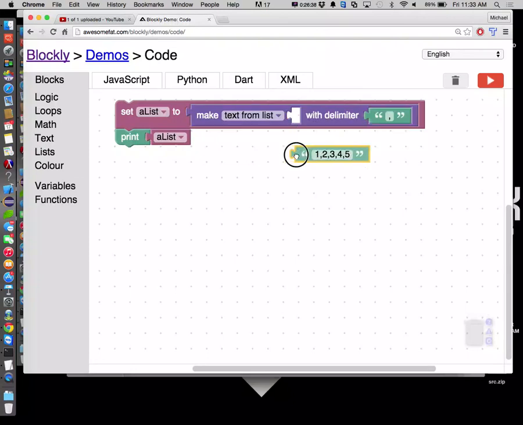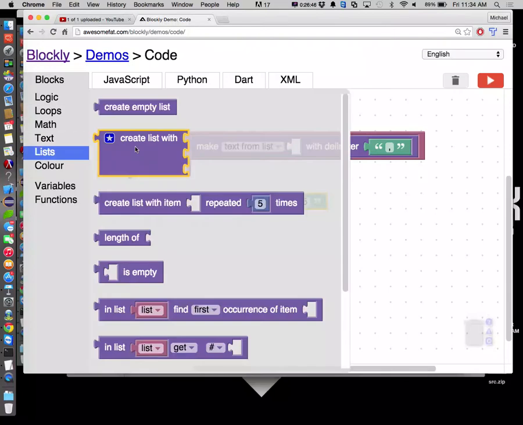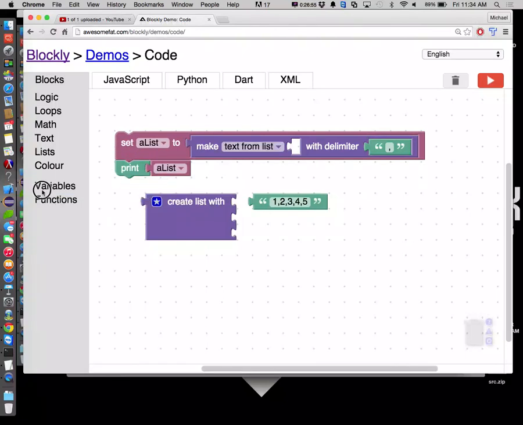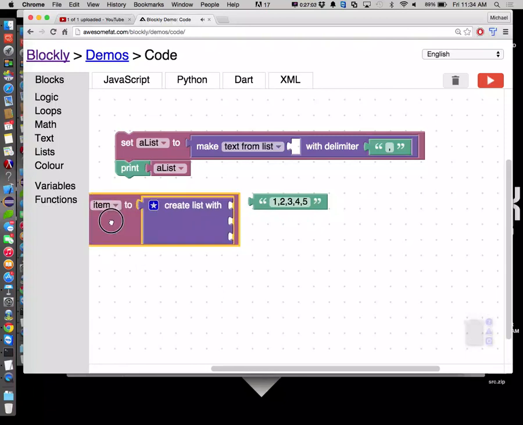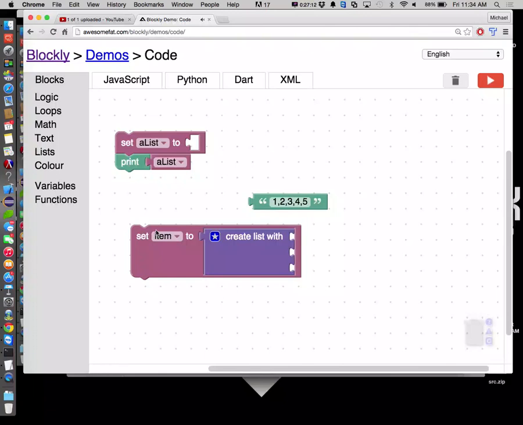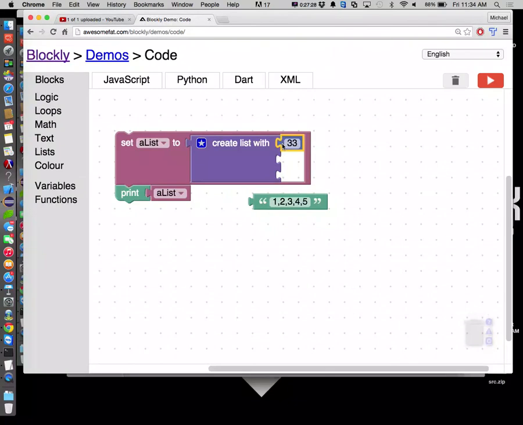Similarly, I can get text from a list. So, for example, if I want to go and create my list here, we'll create this guy with some numbers just like we did before: 33, 55, 88.